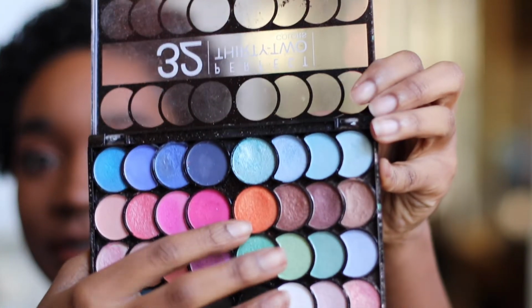For my inner corners, I thought this was really cute. I'm gonna use orange on my inner corner. If this is too daring, you can just use a regular highlighter or just leave it. But I wanted a little bit of color, even though this is supposed to be a very toned down beat. Orange right here. This is my Perfect 32 Colors palette by Nika K. I'm just gonna take my finger and gently tap it.